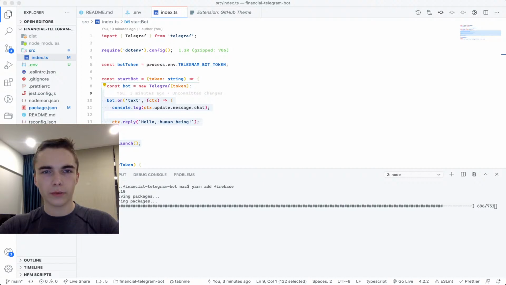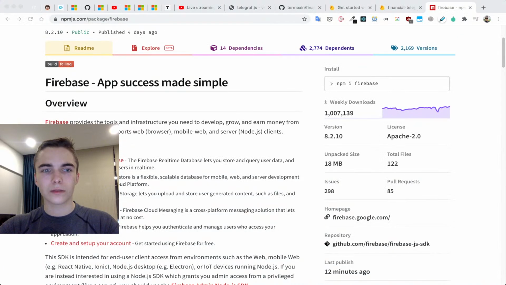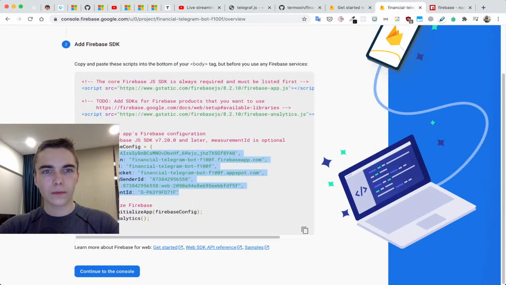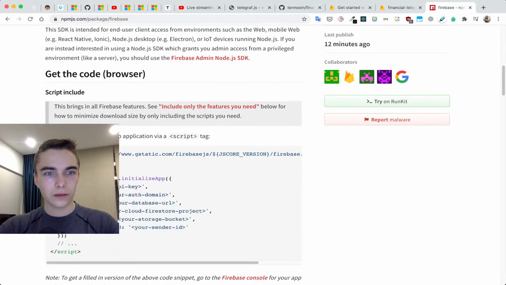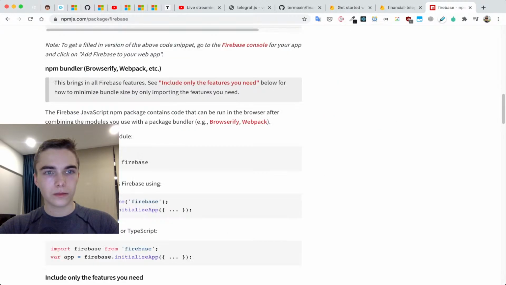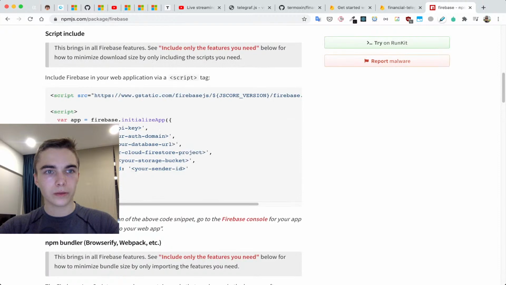And let's go to the doc. Initialize app.